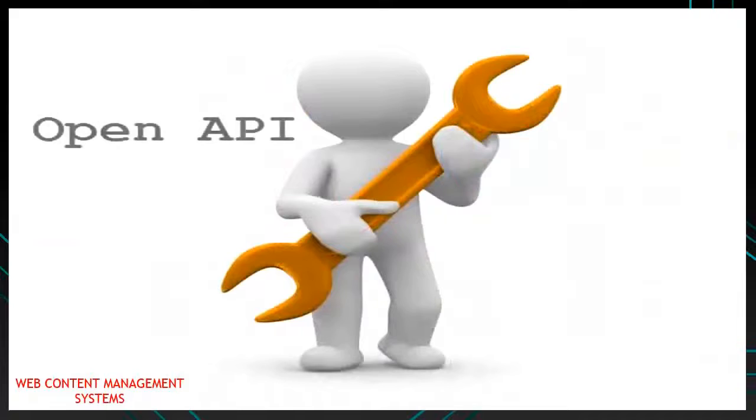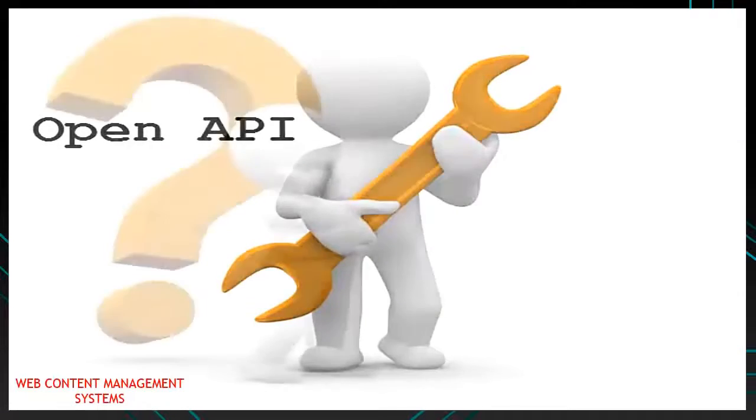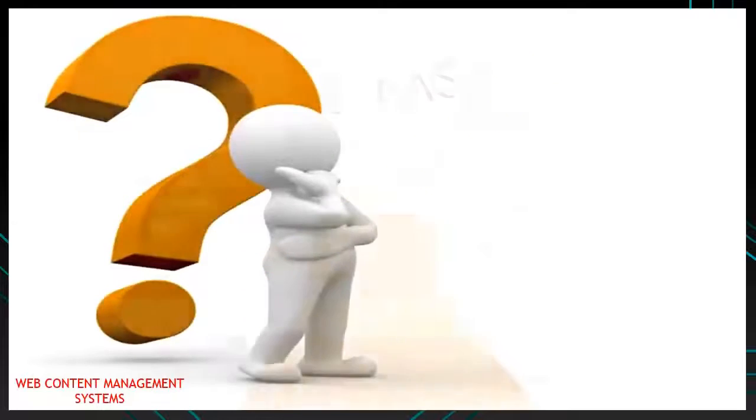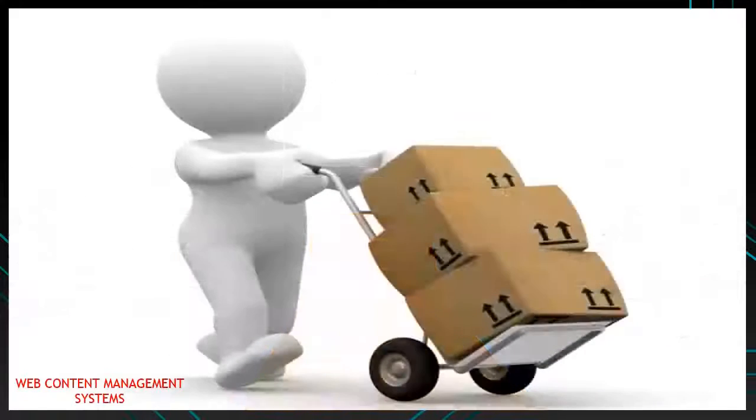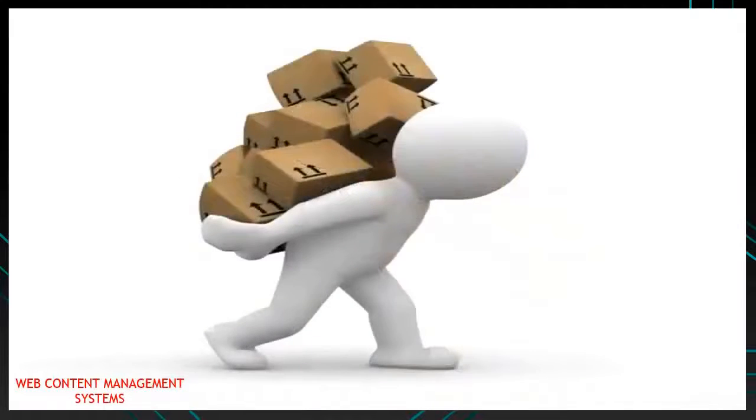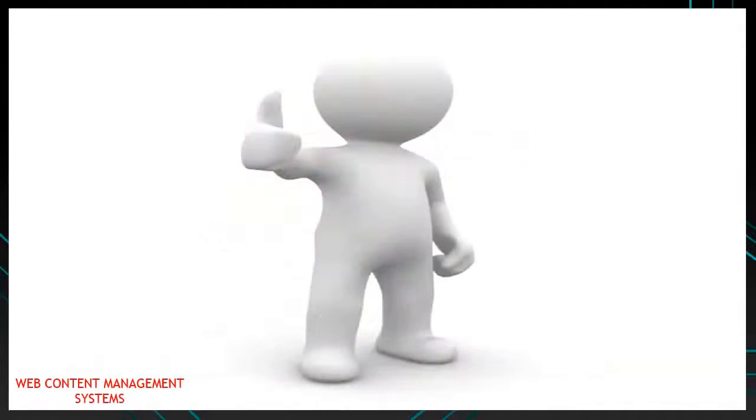Are you a developer? It's important that you pick a CMS with an open API to easily extend and customize your website. What do you want your website to do? Odds are there's a CMS out there that can do everything you want to do on the web and more with just one application. Making sure your CMS can do everything with just one application instead of 20 different modules will make sure that your site is up quicker and much easier to maintain.